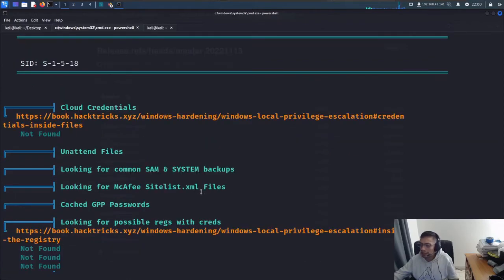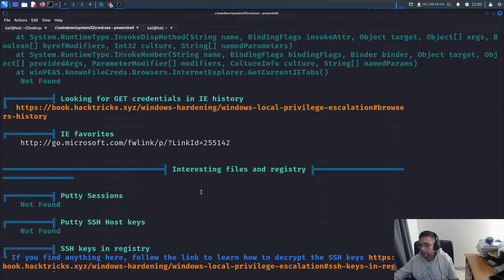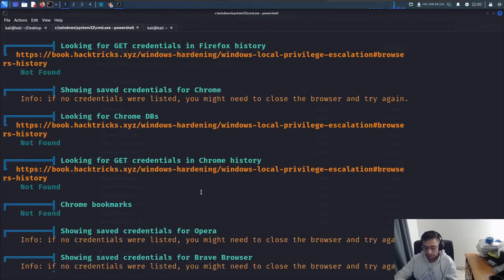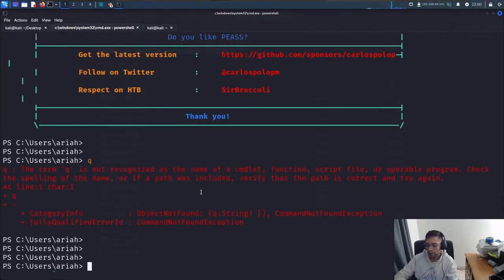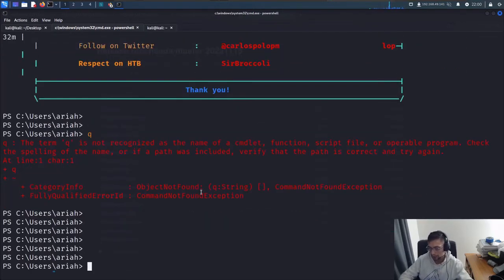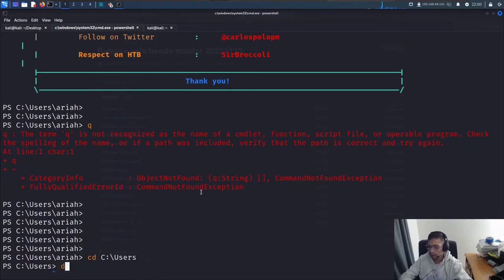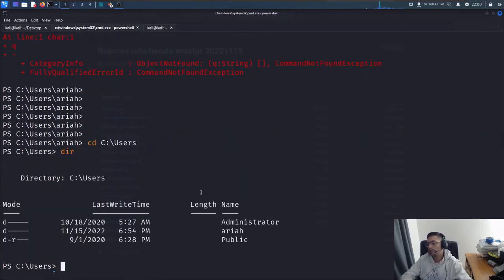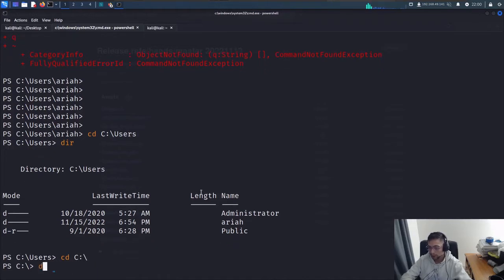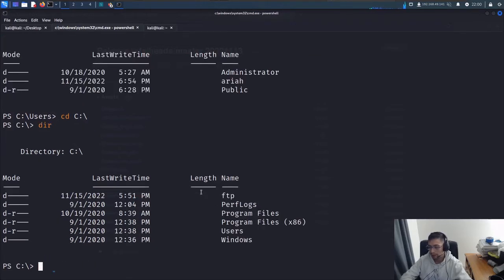So if you saw that, that was from just earlier. I was seeing what it comes up with. So what we'll do is cd into user, see what other interesting stuff is there. dir. I see we got administrator, public, but to try to get into the administrator account, we'll go cd back one, dir, see what's there. We have the FTP, okay.